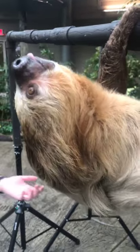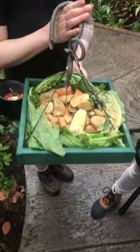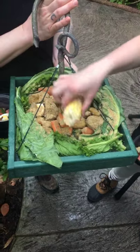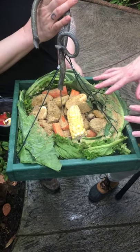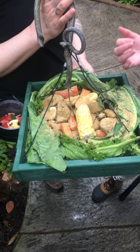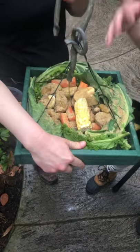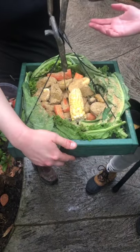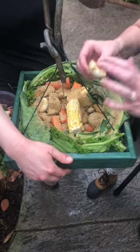Do you guys want to see what their diet looks like? So here's their diet right now. We've got some corn on the cob, a bunch of different fruits and vegetables. This brown stuff you see on here is just a vitamin — it's because what he would be eating in the wild with all of his browse matter has a whole different nutritional value, so we have to make up for that. And we give him hard-boiled egg just so that he has some protein.